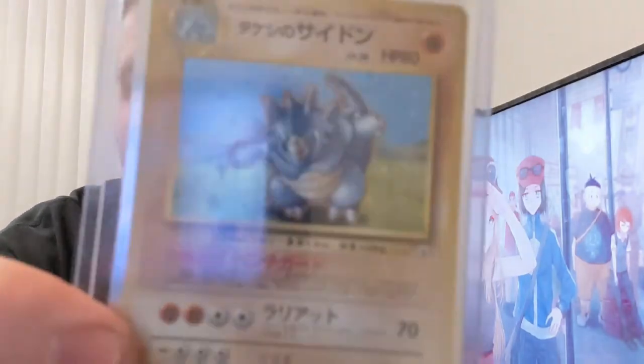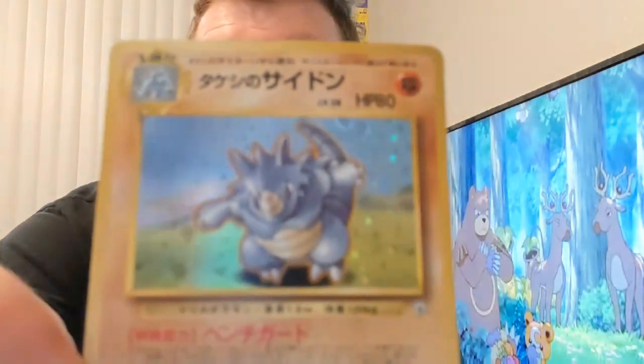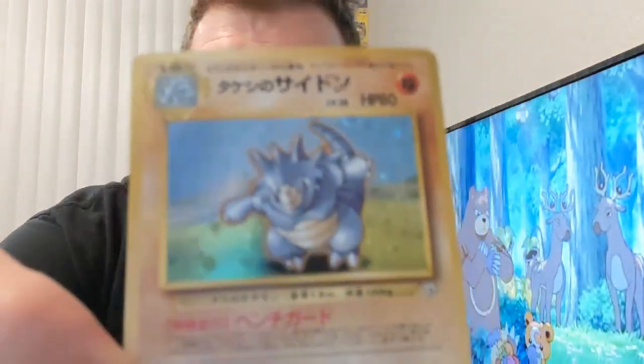Got one from Illinois. Let's see what we have here. Oh shit. Brock's right on. Japanese. Nice. I'll try to get better at this, guys. Holy crap. Dang.